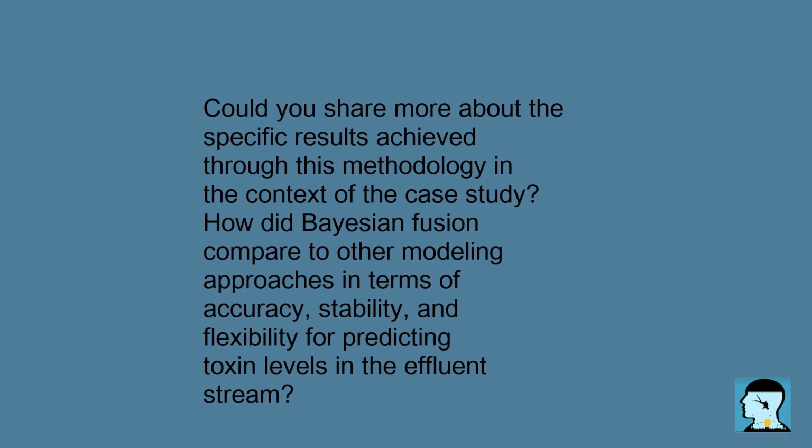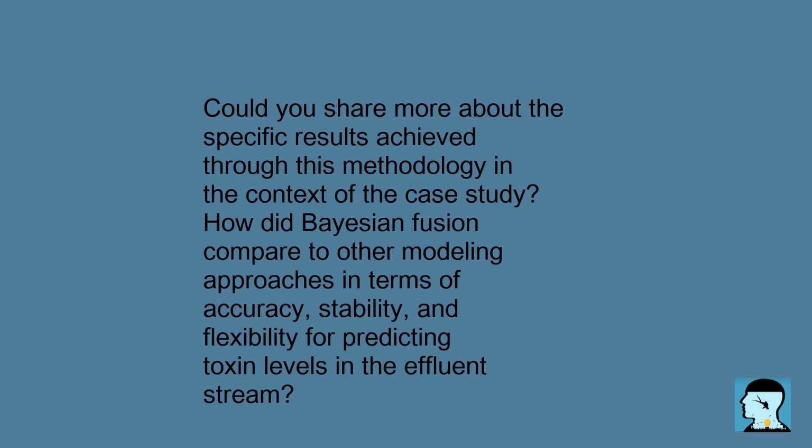That's an excellent explanation of how Bayesian fusion operates. Could you share more about the specific results achieved through this methodology in the context of the case study? How did Bayesian fusion compare to other modeling approaches in terms of accuracy, stability, and flexibility for predicting toxin levels in the effluent stream?